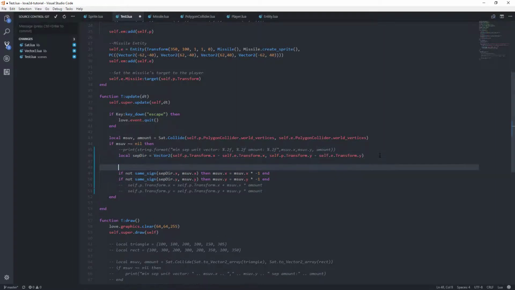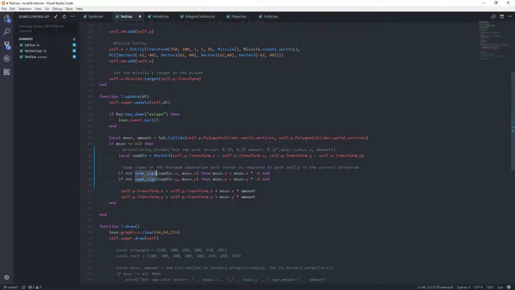So we'll say swap signs on the minimum separation unit vector as required to push self.p in the correct direction. I like it when a plan comes together. So then we should just be able to go back to this.